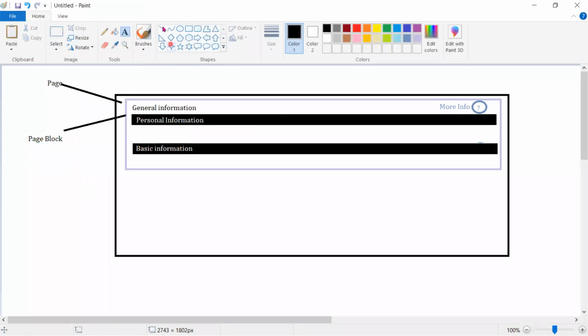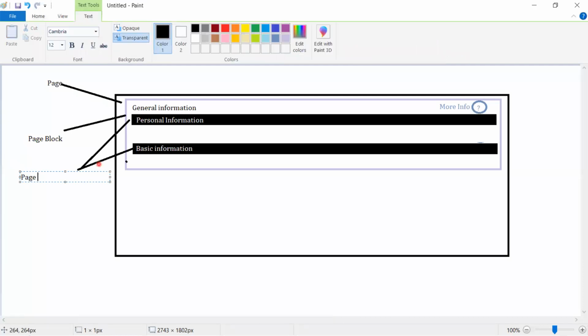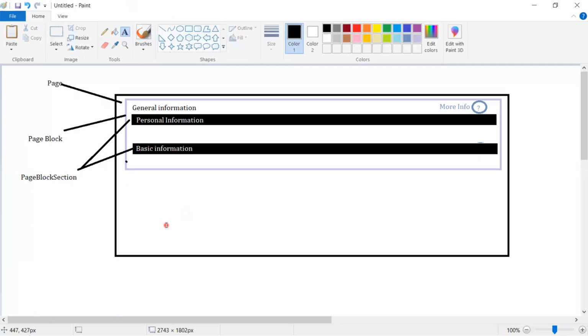Again, the page block is divided into sections. This is a page block section.